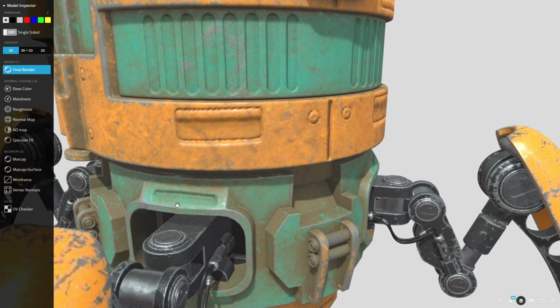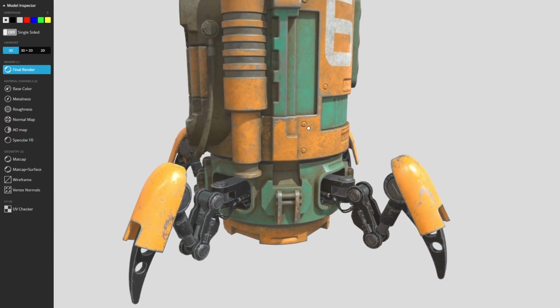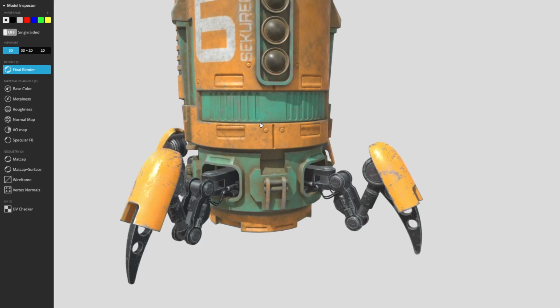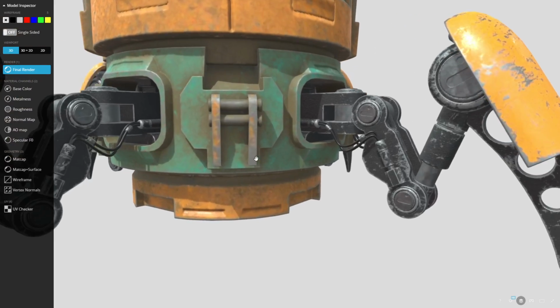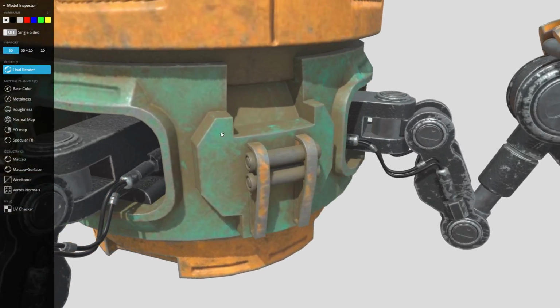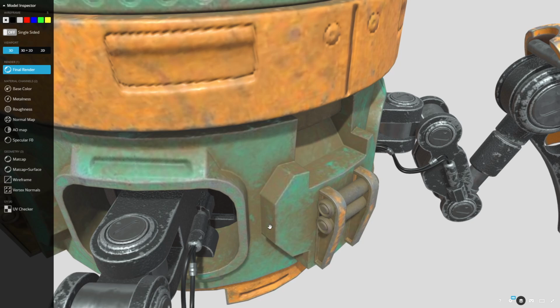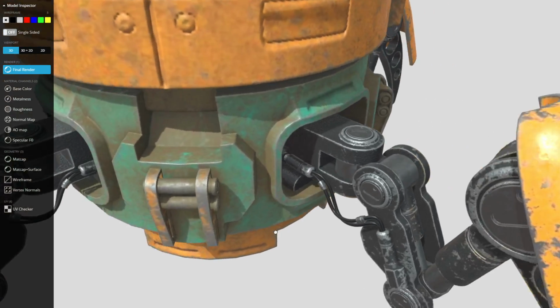And I can see this bit right here is probably just normal, and all of these and the bolts and stuff. But that's cool. That might be the case with those little handle-looking things between the legs right there. See how they're much more worn away from the paint? This right here? Yeah. I'm not sure if that looks like it can detach or not. Right now, it looks like it's just solid.